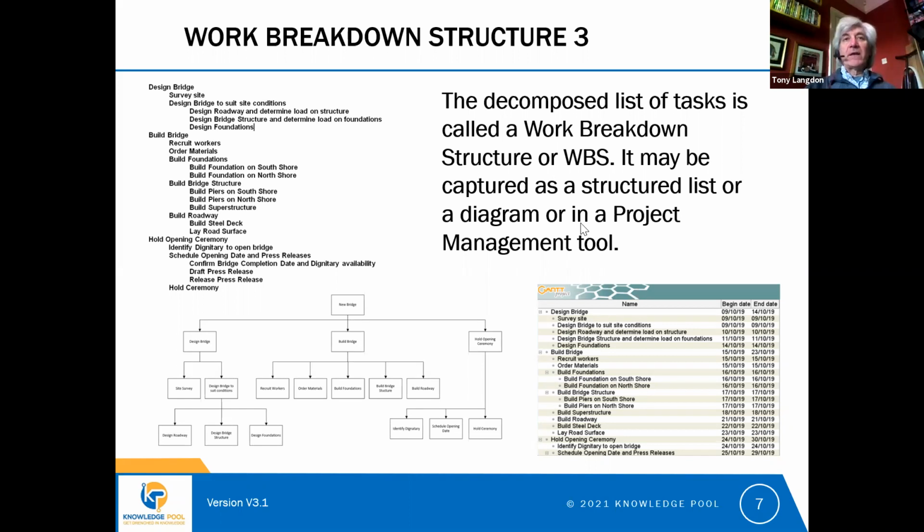But when you start getting down to tasks that are only going to take a few days or hours, there really isn't any point going beyond that level of detail, unless the timing of those tasks is absolutely critical. If something has to be done at midnight on the 31st of December, then you have to plan to the minute to make sure that that task does happen when you need it to.